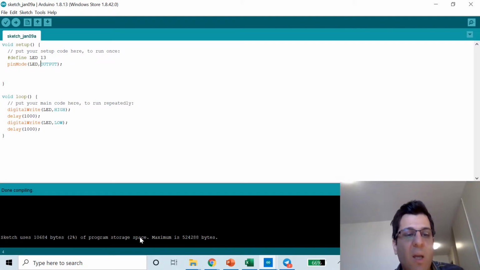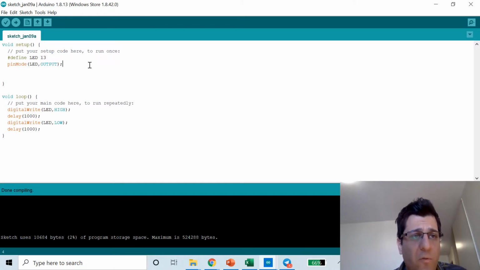It might do the thing you want the microcontroller to do for you, or it might be wrong. You will not know if it is functionally okay at this stage. You will only know if the syntax is okay, and this code can be compiled, converted to machine code, and loaded to the microcontroller. So in this case, it's fine.